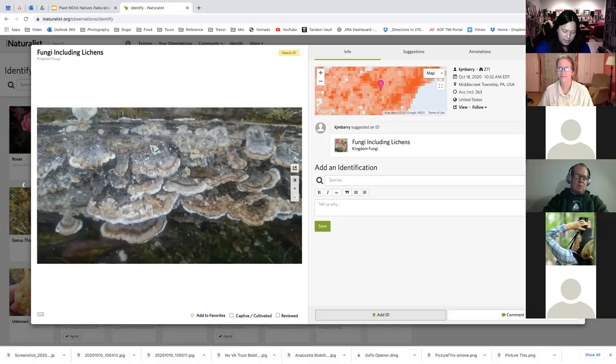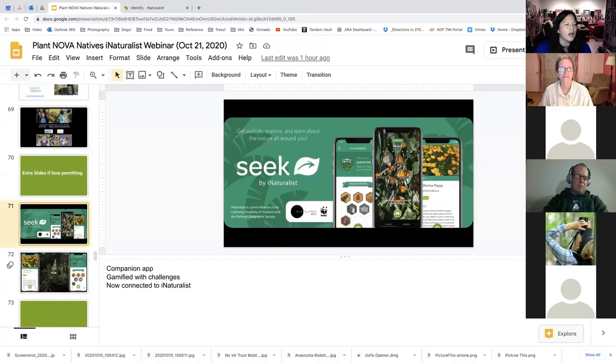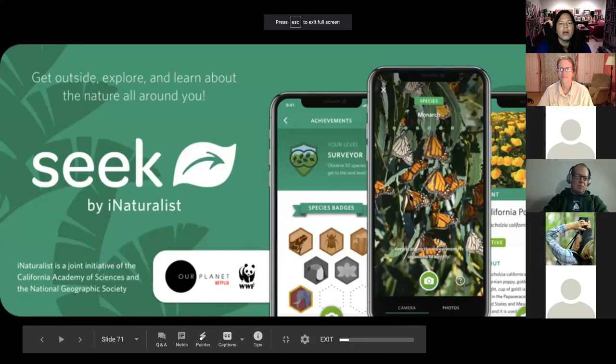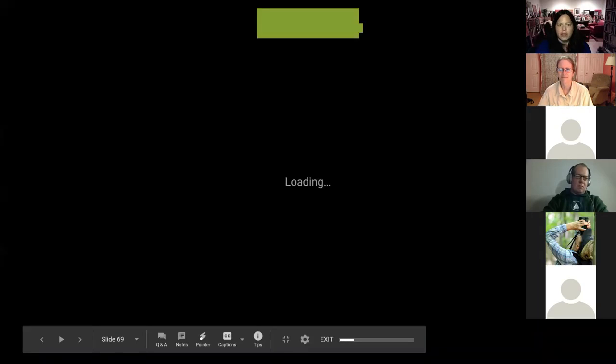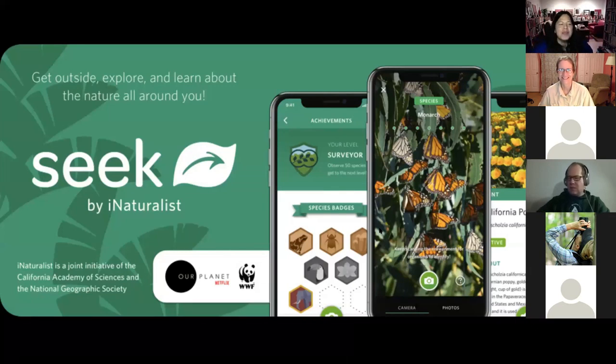Oh yeah, thanks. There's actually two other apps. A few years ago, sorry, slides permitting. Okay, I always have extra slides. Basically, this is an app that was created a couple of years ago by the same folks that made iNaturalist. And I didn't say this before, though it was on the top slide, but iNaturalist was created by the California Academy of Sciences and National Geographic.